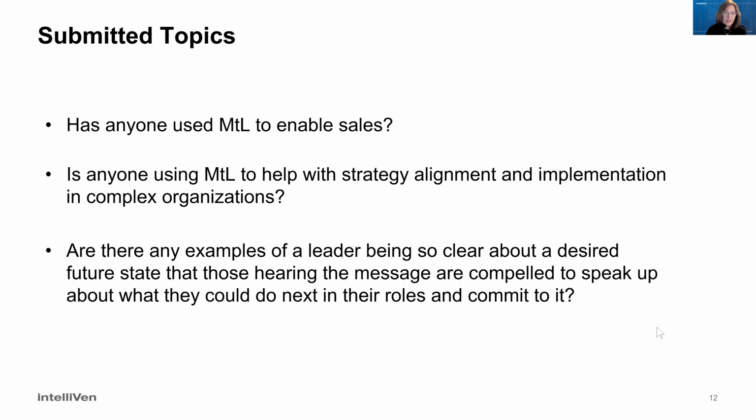No, that's fine. I thought, since Rodney has been talking about leadership style, that might be a nice way to segue into the third bullet, which is about leadership communication. Somebody asked if this group has examples of a leader being so clear about a desired future state that the people who hear the message are compelled to speak up about taking the next step, what they could do in their roles, and being committed to it. So that translation from messaging to adoption and action. I'm wondering if anybody has examples or shares the same struggle that they can talk about.